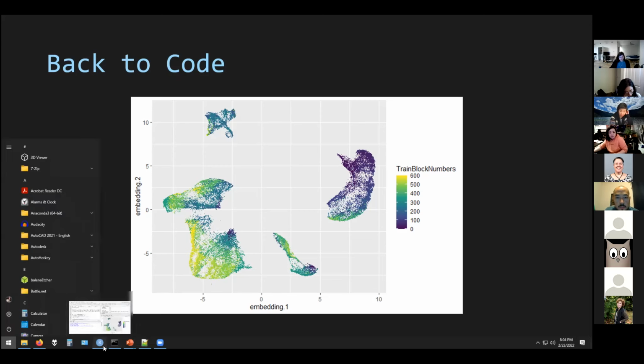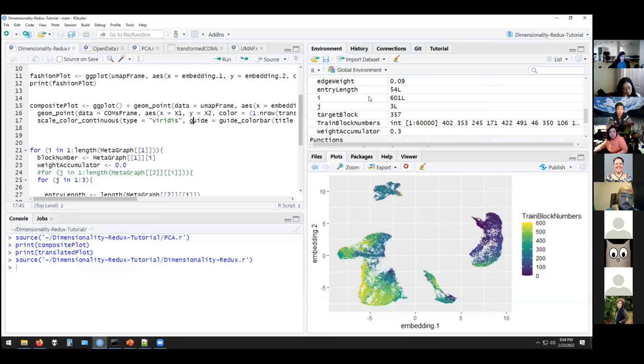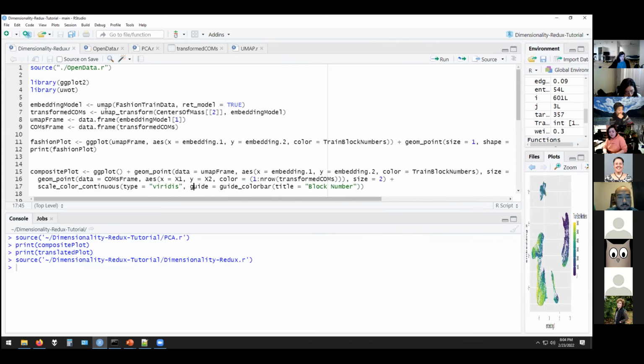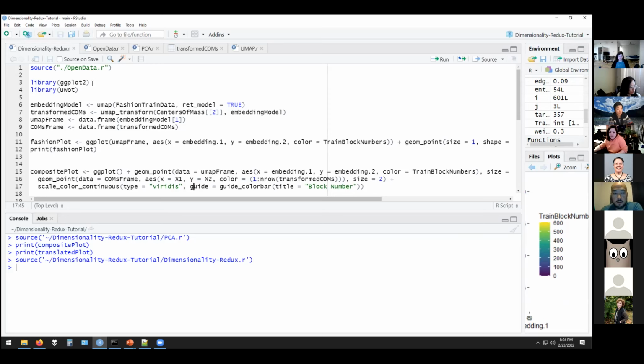With that, okay, so this part here, you do need the UWOT library. UMAP has no built-in functionality in R. And before I get too distracted, I did mention PCA/SVD is built into R. There may be other versions of it available through different libraries that may be more optimized.